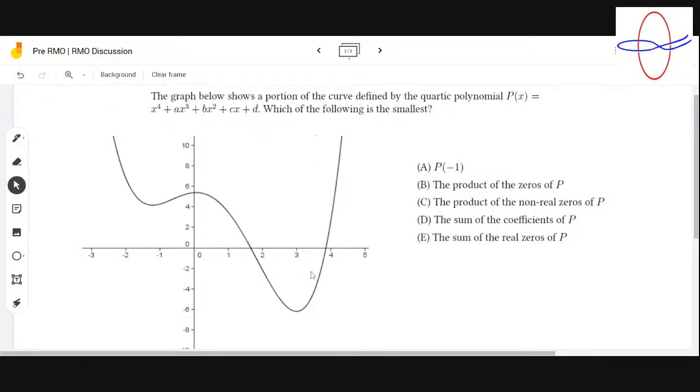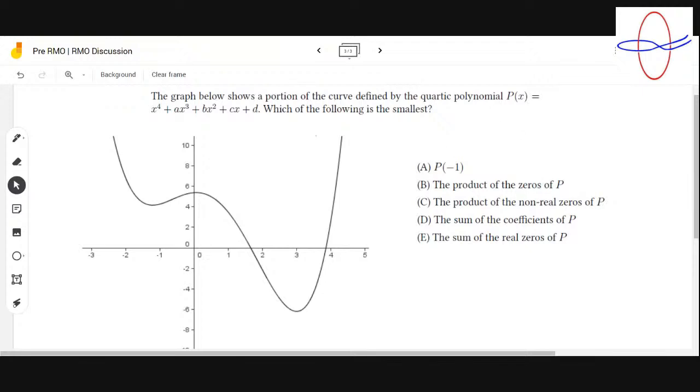Can you do it in a different manner? That's my question, without seeing from the graph. Anyways, even if you know the stuff, how will you know which is the smallest? You have to obviously use the graph. The graph is therefore given. It's just Vieta's formula, guys. It's really easy. You're almost correct.